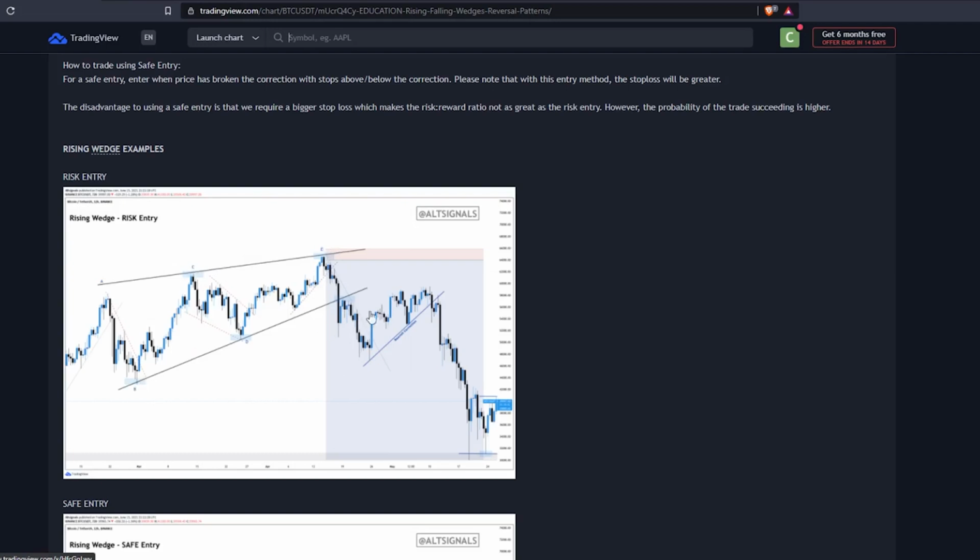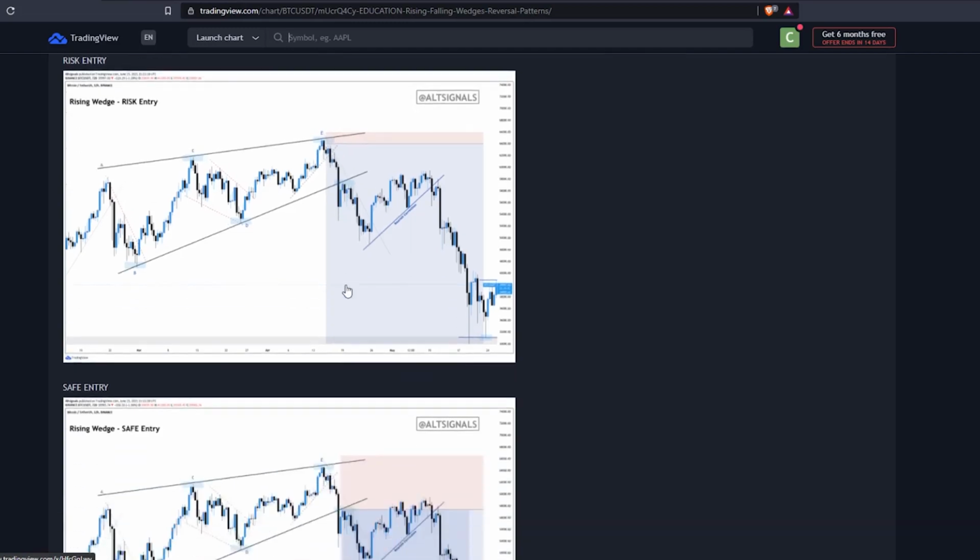So as you can see here, we've got the wedge formed, we've got the pattern forming here, as you can see. So around about here is where you would take your trade, and as you can see, there's the stop loss right above, so you can see the size of the stop loss there. So not as much to lose, but again, we haven't had a guarantee that it's going to go down and break through. So here your trade will be taken, and what we're looking for is the pattern to play out. So we're looking for a bearish reversal based on this rising wedge, which in this case happens, as you can see there.